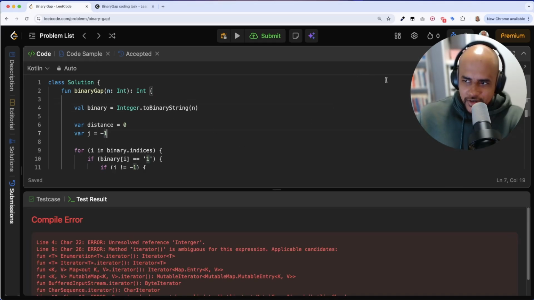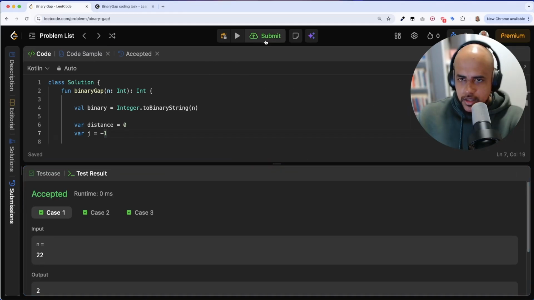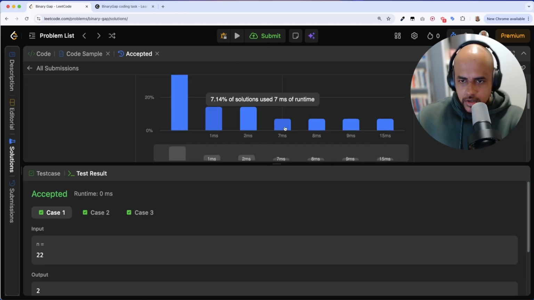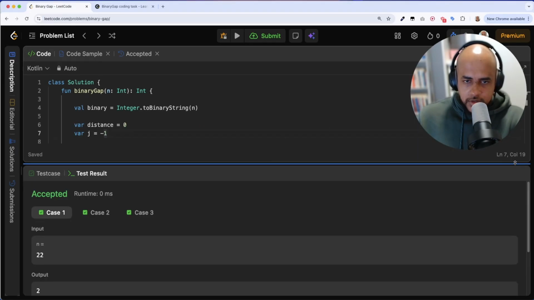Okay, there's a typo there. Yeah, it compiles. Let's run it to submit this. Yes, as you can see, it's a little bit better, just by using the Java version of this conversion. So Kotlin is sometimes not as good as Java.